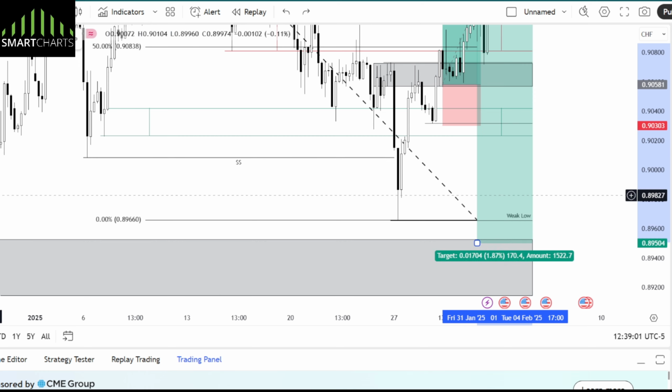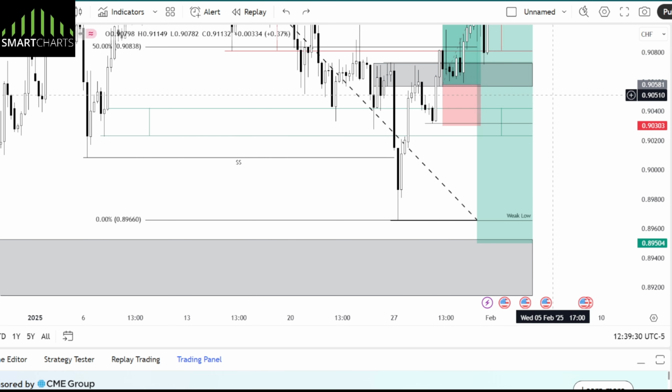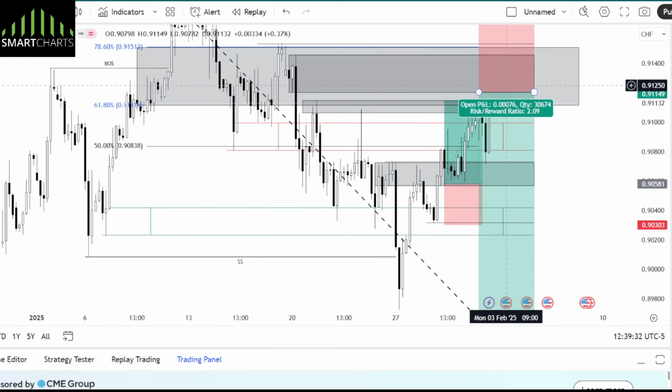Right here you can see this impulse move was created from the market mitigating into this inefficiency right here. Beautiful. Always remember the market liquidated this liquidity that was resting here. After taking this liquidity, it mitigated into this area of interest right here, where we had an inefficiency, and a strong push to the upside.